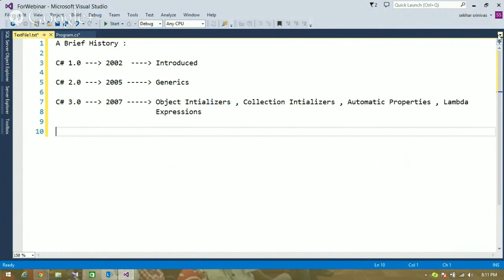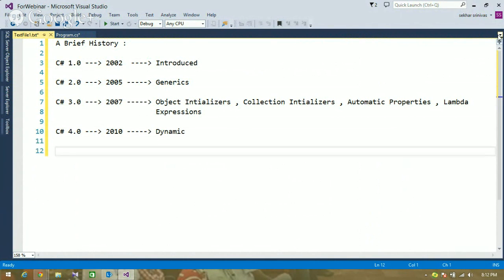When we had C Sharp 4.0, introduced in 2010, a new feature called dynamic was introduced. Even though dynamic was available, if at runtime we provide the values and they match, then automatically we can get things done.